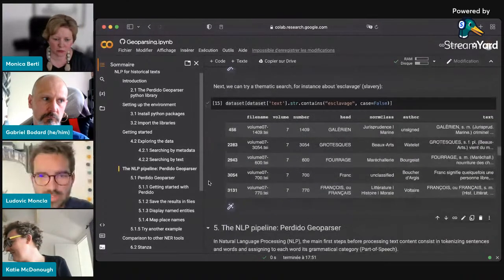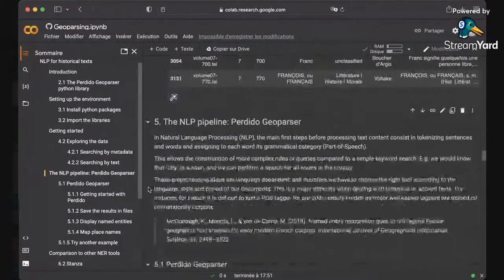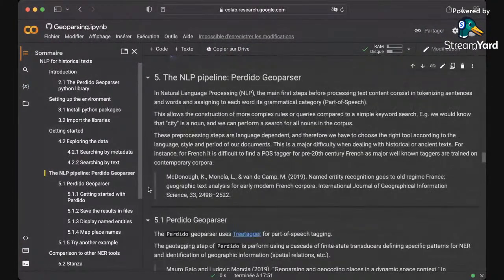Yes, that's right. So let's see some examples of how we can use the geoparser and what the results are. The geoparser is something typical of NLP, mixing NLP and GIS, let's say. The NLP pipeline is quite usual.